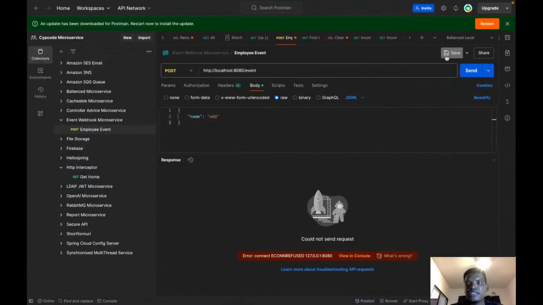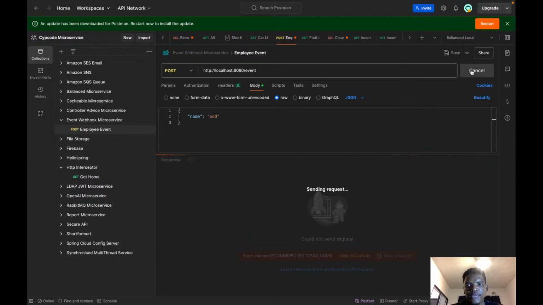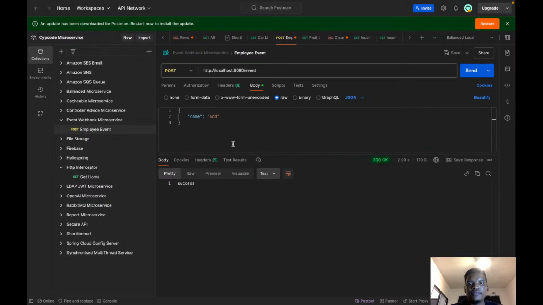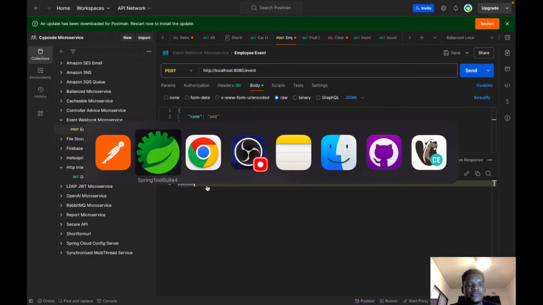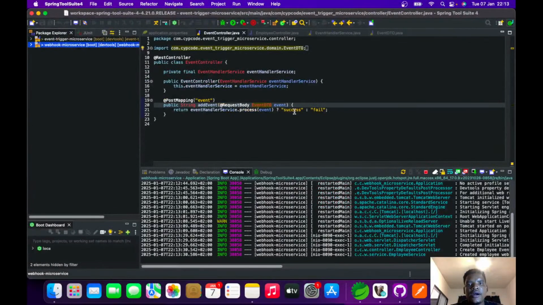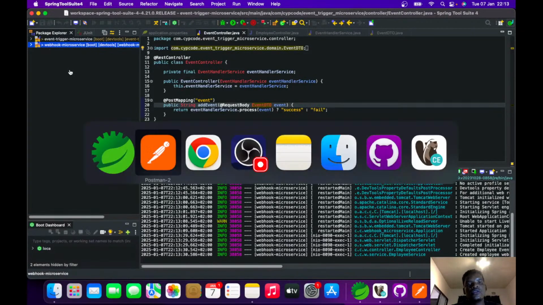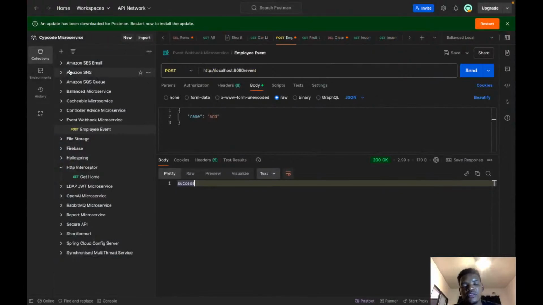Okay, the application is started. Let's send that again, and you will see that we will get our success. Okay, my PC is just slow. Okay, now it's back. So we do have a success here because the event went through successfully and was processed. It was sent to the webhook. Whatever happens in the webhook microservice, that's a different conversation altogether.